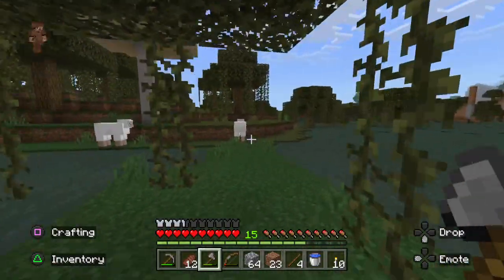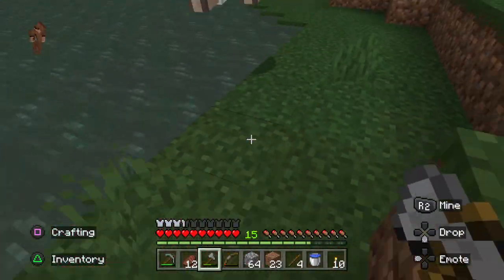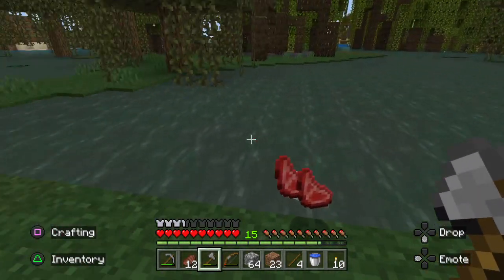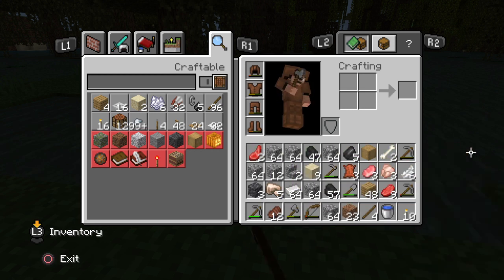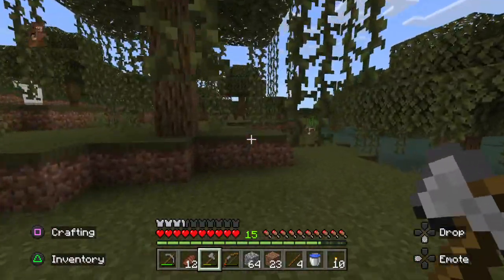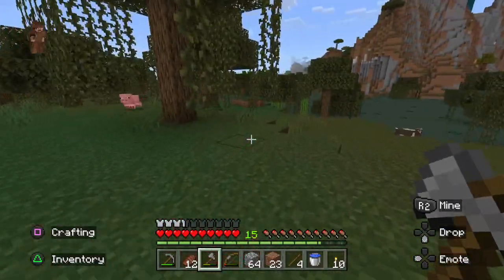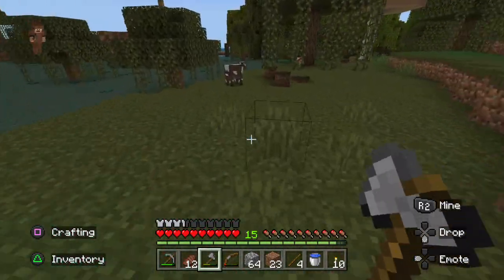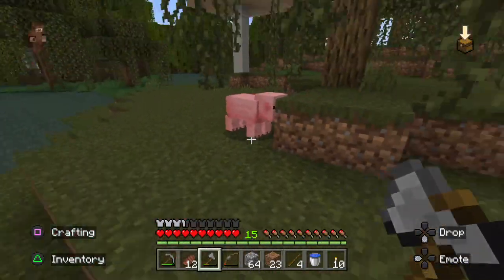Okay, I want to get some raw mutton. Okay, 2 raw mutton. Wait. Okay. So I really want some raw mutton. Alright. Okay, so more sheep. How generous. Okay, alright, so generous. 2 hits to the face with a... No. Oh, wow.